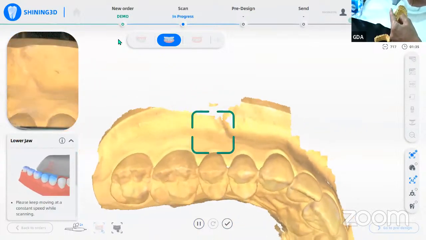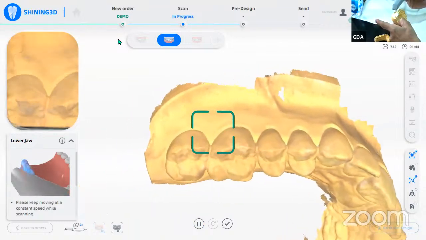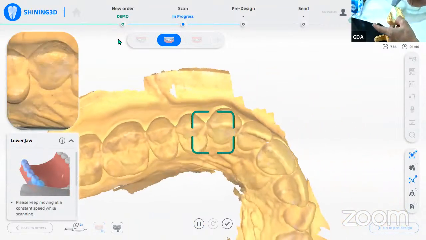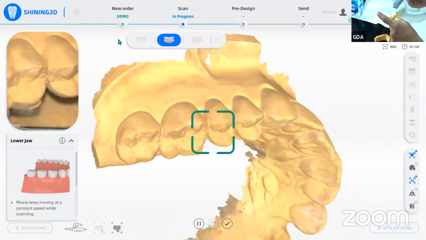Let me try to record my finger there. See that? I'm trying to record my finger, but it's not recording, because it knows that this is not a part of what it wants to record. That's because of the AI function which is there.